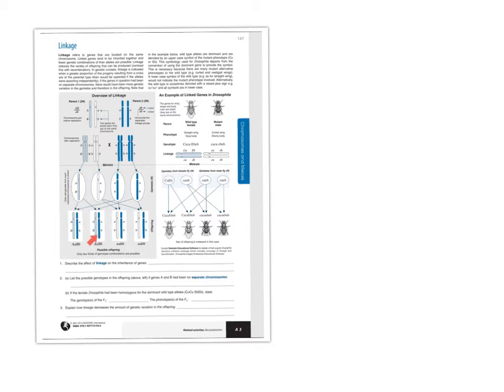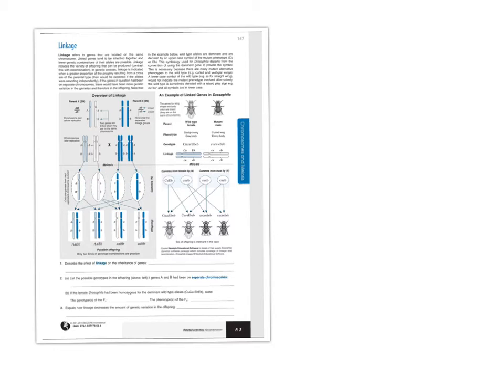So again, two heterozygotes. If this one, however, comes together with this one, and you see the arrows here, then you have homozygous for A and homozygous recessive for B, so both of them are homozygous recessive. And then lastly, if this one combines with this one, again, two homozygous, so you get little a, little a, little b, little b. So you only have really two different kinds of offspring you can have here, or two different kinds of zygotes you can produce. You can produce a heterozygous zygote or a homozygous recessive zygote. So only two options you have here.